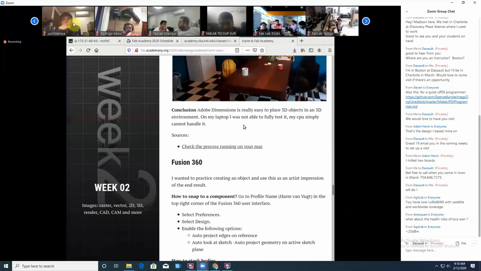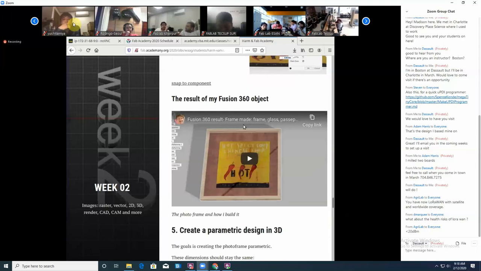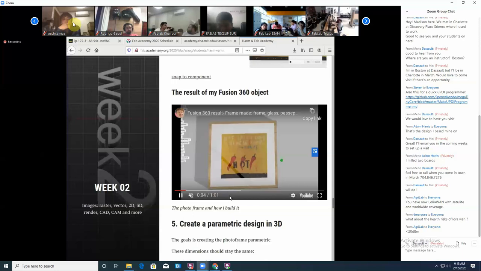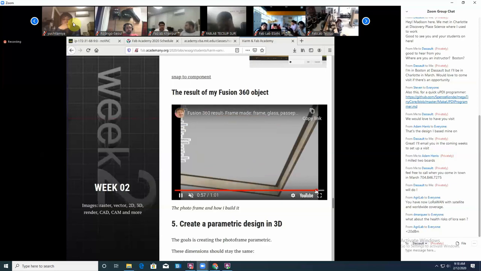And then I tried to make the frame I have in my kitchen, which will be a part of my final project. So I built this frame, and it consists of everything the original frame holds. It will take one minute, so it could be smart to fast forward it. It's the entire frame with the passepartout, the picture, the painting, the edge, just to get a hang of the 3D software. Okay, good.